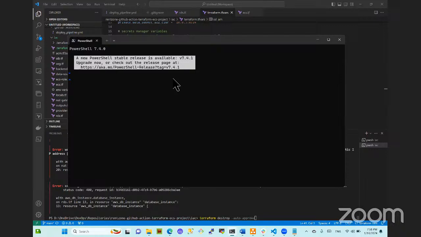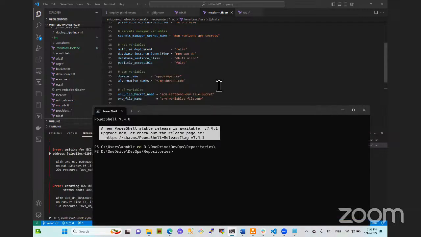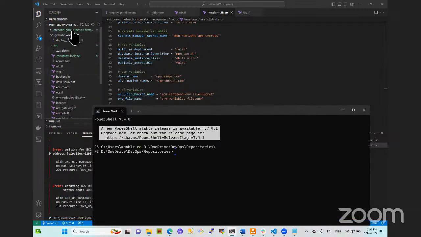Let me then open this one and then go to the directory. What is the name of that folder again? Rent zone, Terraform, ECS project. So it will be in your Rent zone GitHub.